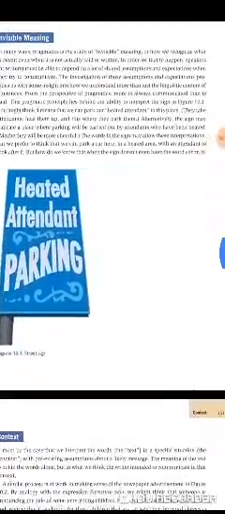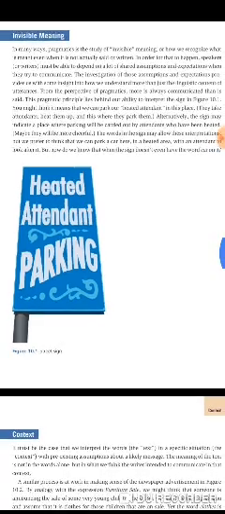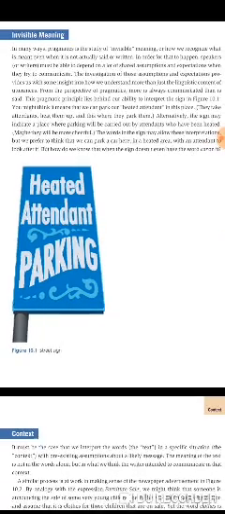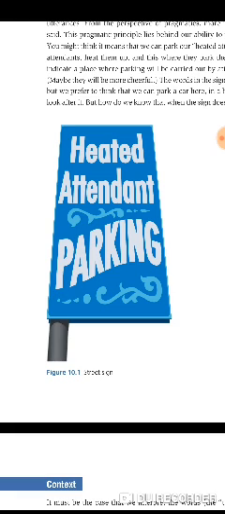So if you go to the lines before the last lines, you see that it is written something like this, two lines to the bottom. But we prefer to think that we can park a car here in a heated area, an area which is under careful attention, so that thieves do not come and take things from your car, with an attendant, a person looking after it, okay? But how come you understand it? You understand it because of the context, okay? Because of the context. I will give you a better example on the next page.